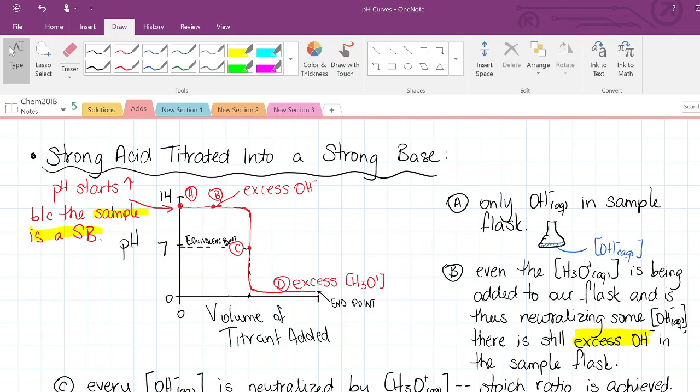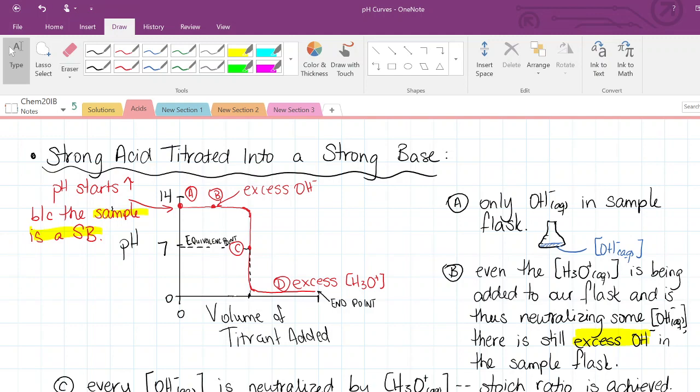The other thing we can do, so that we know qualitatively when we're approximating that point where we're going to reach a pH of 7, is have an indicator in our sample as well. At the point where this line starts to curve down, where we start to see a change in our pH, you're going to start to see the color change in your sample. You'll see a burst of color change, but pretty much as soon as that burst of color changes, it reverts back to its original color.